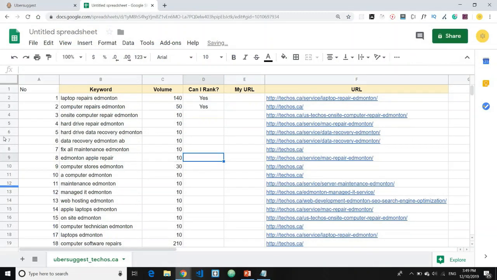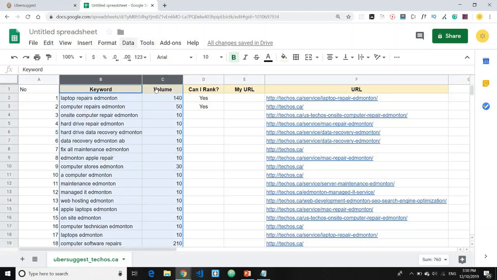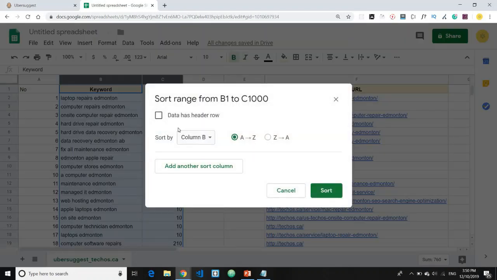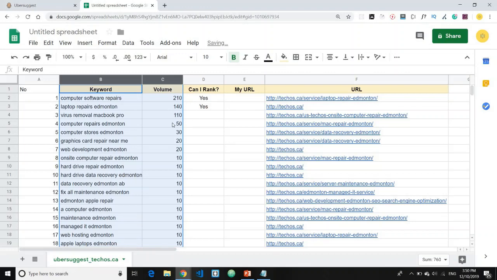Then you may also want to sort this according to the search volume. Before you keep on assessing, sort according to column C, from higher to lower.